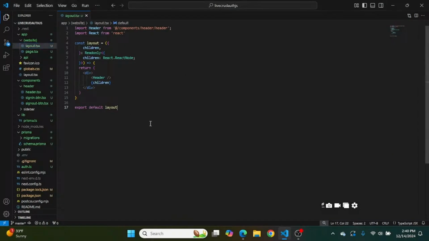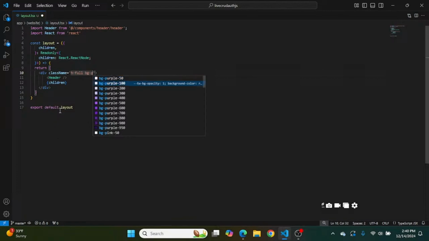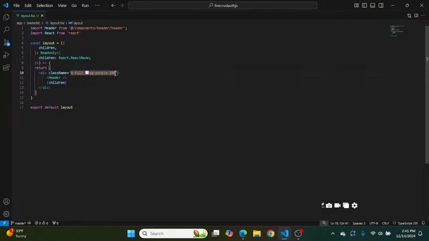I think the first place we'll start is within the layout.tsx file. So this initial div, the first div, let's go ahead and give it a class name and set the height to full. And for right now, I'm just going to set the background to purple 200. This should take up the entire screen because remember we set the height to 100% for the app root, the HTML, and the body within the global.css. So going back to our localhost 3000, the entire page is purple. That's great. We'll remove that for right now.